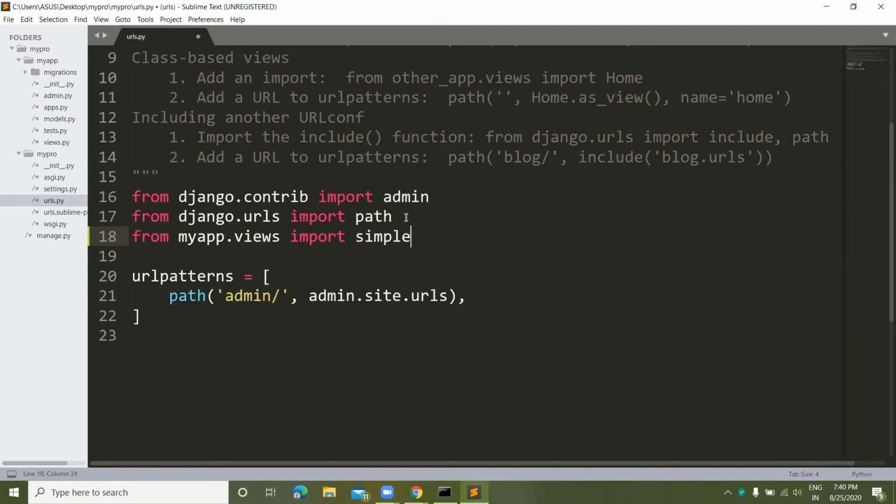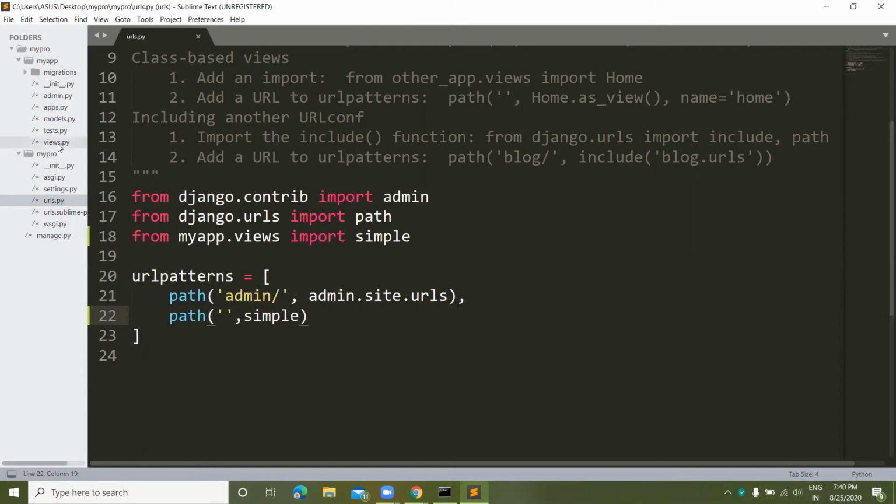I have not created simple yet, now I'm going to create the simple method. So first we call path, here keep it blank, and this is simple. I'm calling this simple. So save it.